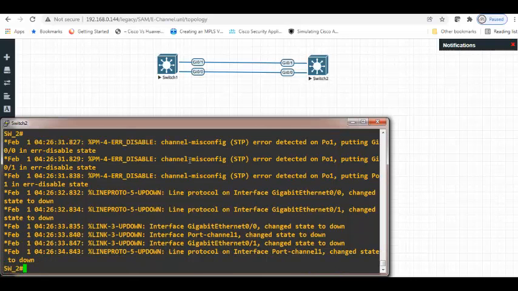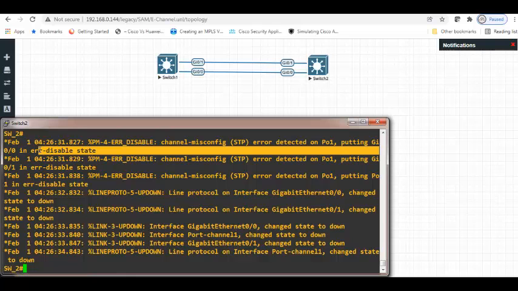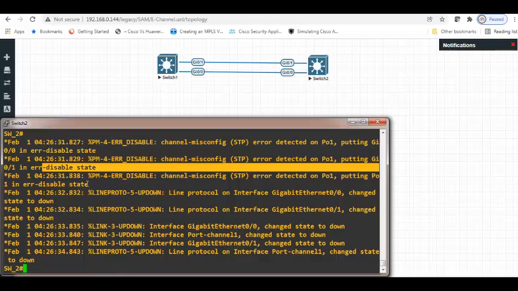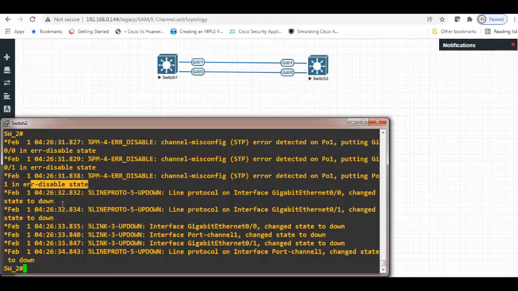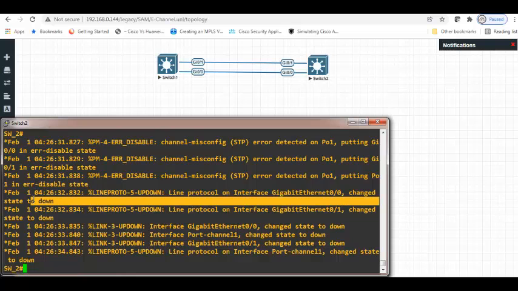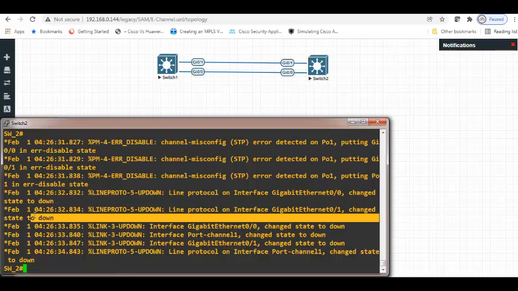You see, as a result, what happened, you know? The port went to error-disabled state. Why? There was a loop, so the links all went down. Finished. See the danger of on mode. If I had enabled LACP, this would not have happened. So what I showed you just now is the danger in using on mode.